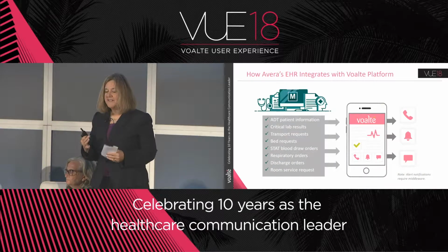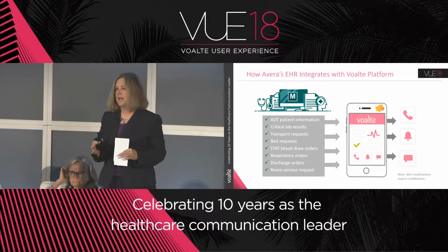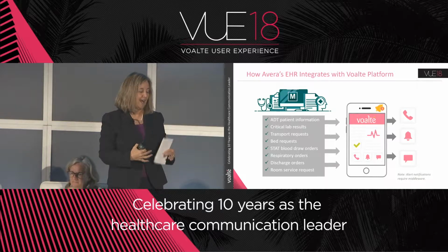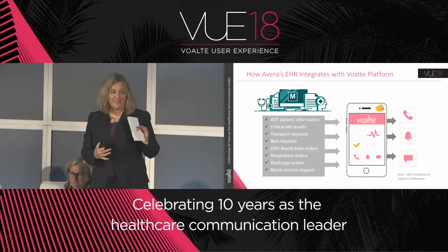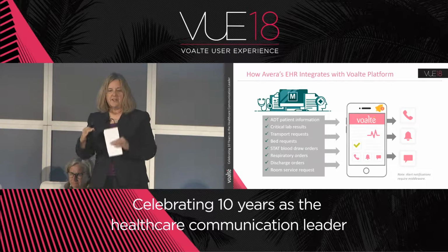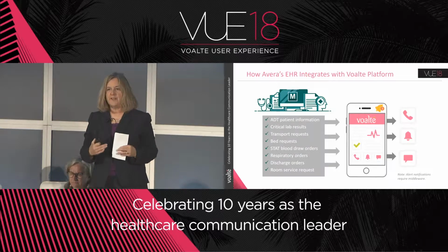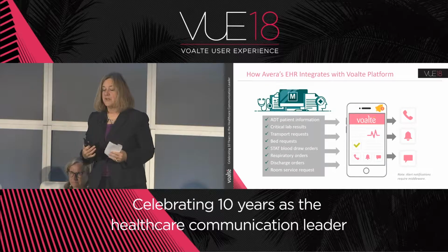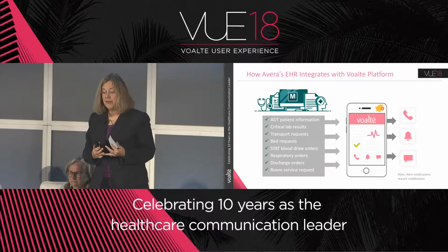So from Meditech's perspective then, and I'll try to do this pretty quick, we integrated a lot. Trey was very correct about us saying, look, we want this, this, this, this, and this, so that our bedside caregivers can really have specific things come to their phone that make sense. So in addition to the ADT information that comes HL7-wise, and we also use Datica like Mount Sinai did, we also send all critical lab results.